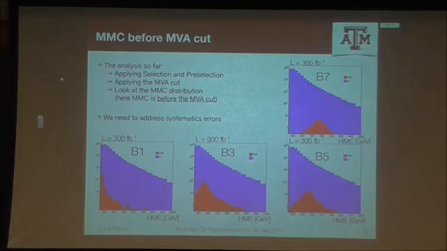So this is the distribution before the MVA. Before any MVA, just at preselection level, we have a huge amount of TT bar, and then we have the heavy, this is what I would call HME, that should be the mass. It's actually really difficult to pronounce, so let's say mass. So this is the Higgs mass that we reconstruct, and you can see that it's resonant at the correct value, and then the analysis is much simpler because you just want to find a peak in a falling distribution. That is most of the analysis where you have some resonant production.